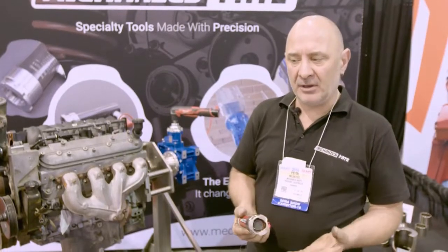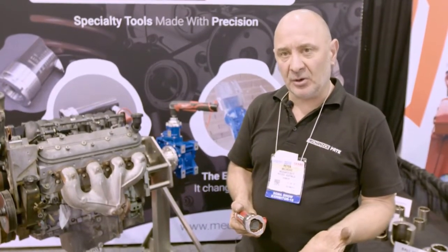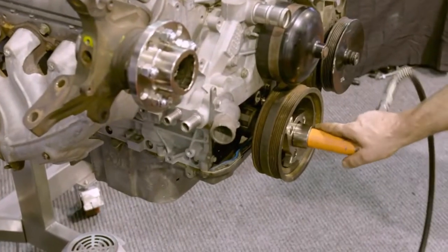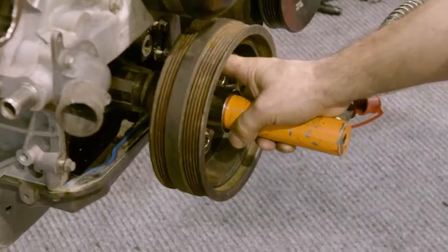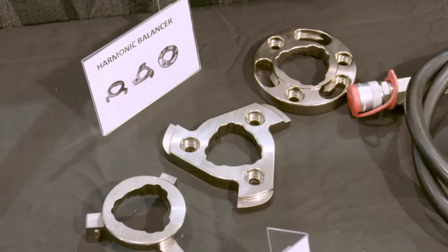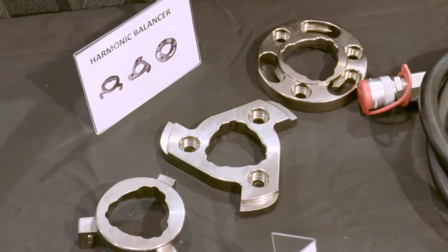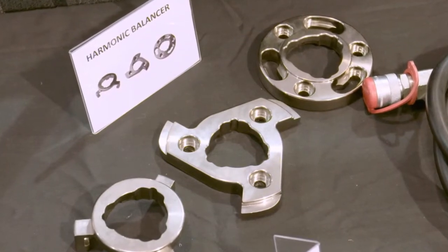The hydraulic puller all came about because I used a traditional 3-jaw puller to remove a balancer, and when it came time to do it a second time, I didn't like it and didn't want to spend money on something that I didn't like. So then it was a matter of coming up with a system of being able to change over different attachments very quickly and easily. So that's how we came up with our coupling idea.